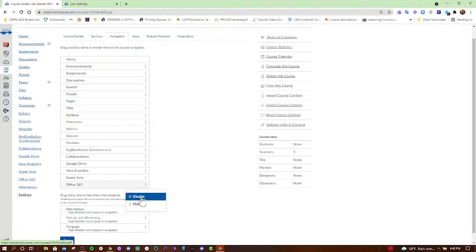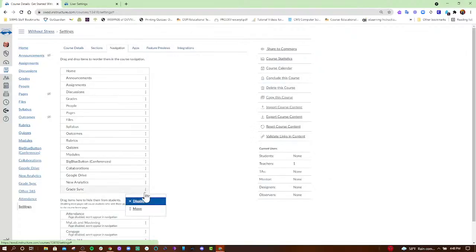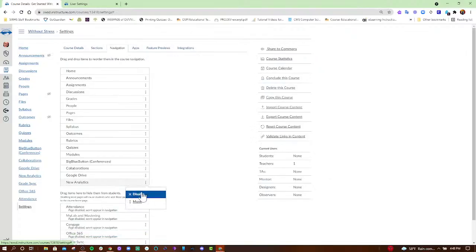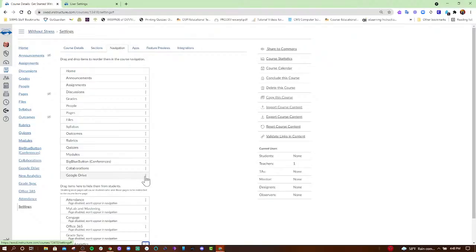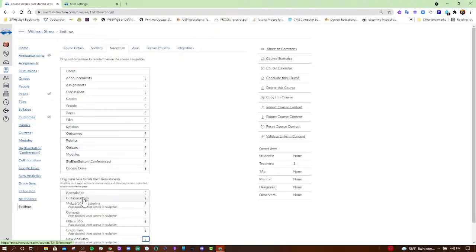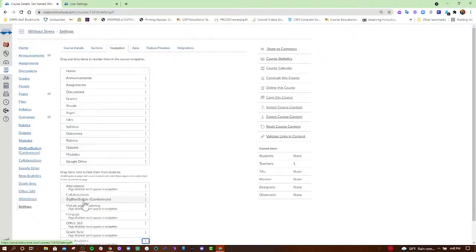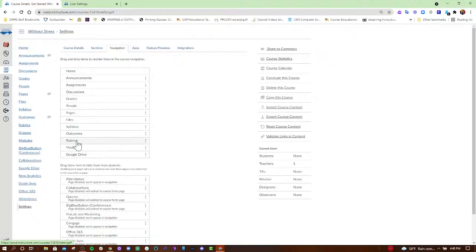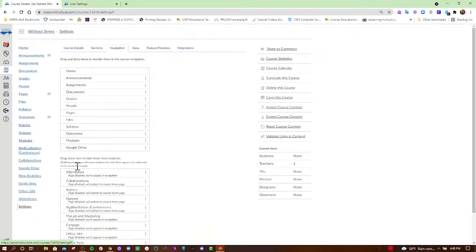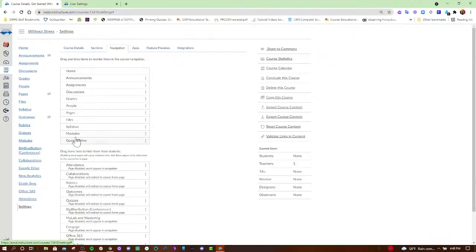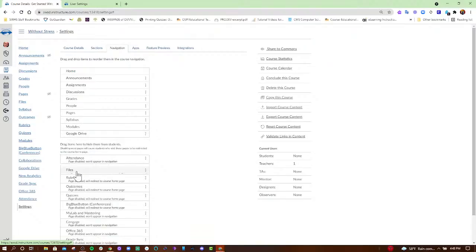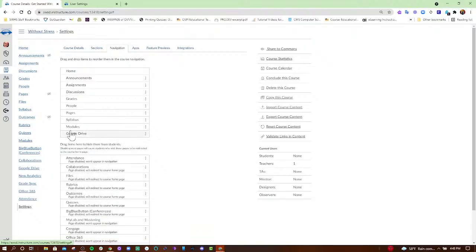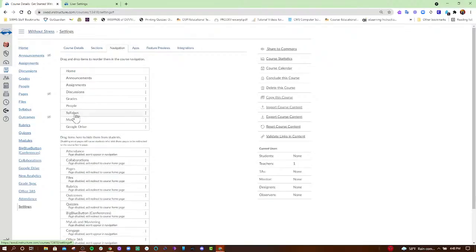So I can either grab this here and drag it underneath here, or I can hit the three little dots and click disable, right? So they don't need to know that. They don't need Analytics. Google Drive, I'm going to leave that there. It's a link to their Google Drive. They don't need this. There's Modules. I don't want them having the Quizzes link. I will give them rubrics in the modules. They don't need Outcomes. The Syllabus I can leave there. They might want to get the syllabus. Files, I will leave them links to files within the modules. I don't want them to be able to go directly to Pages.